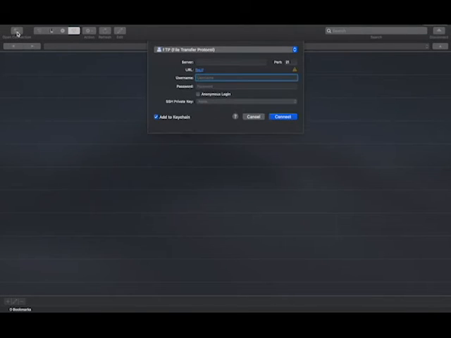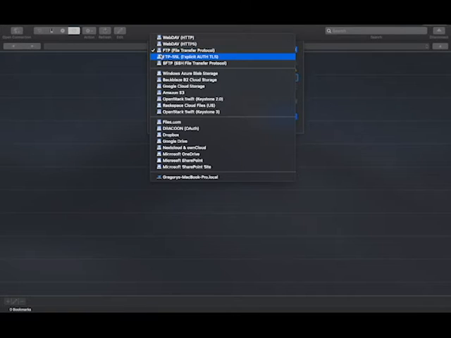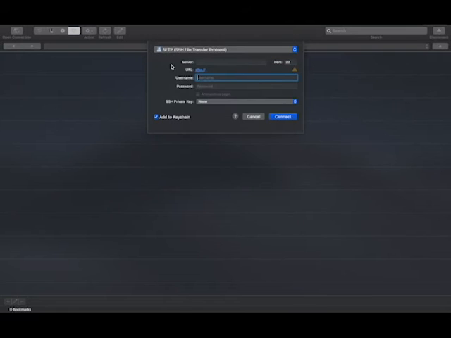So you want to come up to the top left here where it says open connection. This allows you to connect to the server. Now the first thing you're going to see is this that comes up, and you want to be sure to go to SFTP, the SSH file transfer protocol. It's similar to the FTP file transfer protocol, but it's just more secure. So with the SFTP protocol, this will allow you to upload files.